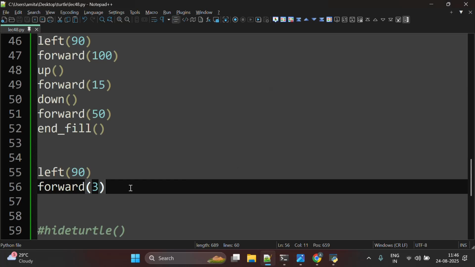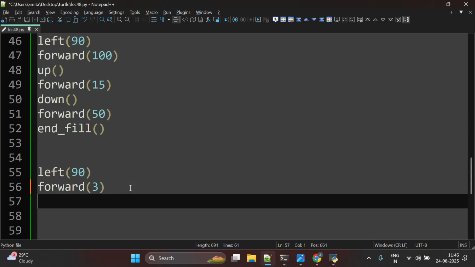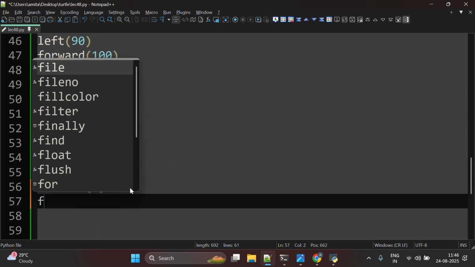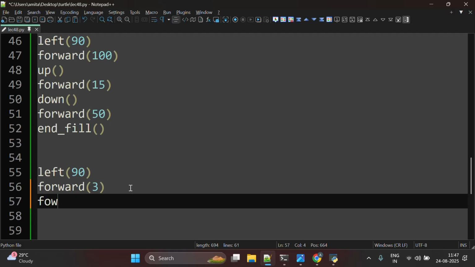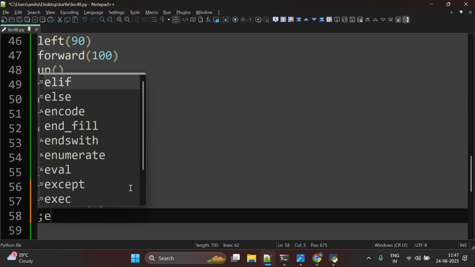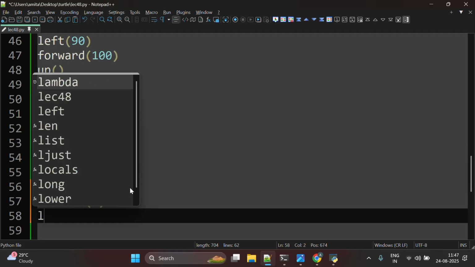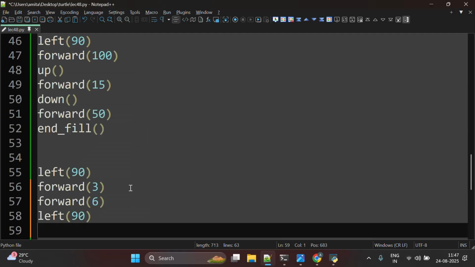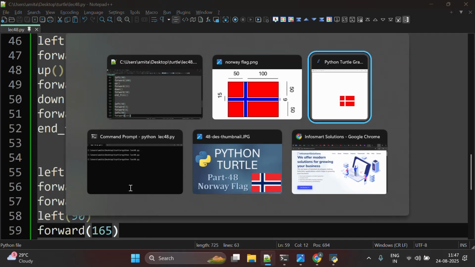So let us see. Move forward, sorry, move forward by 6, and then we will rotate it left by 90, and then again we will move forward by 165. So let us see this much.